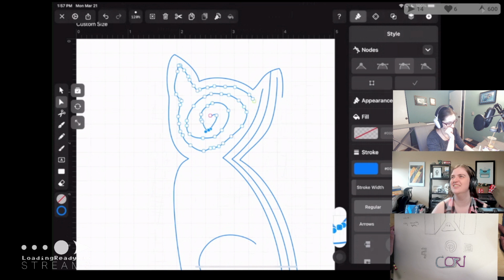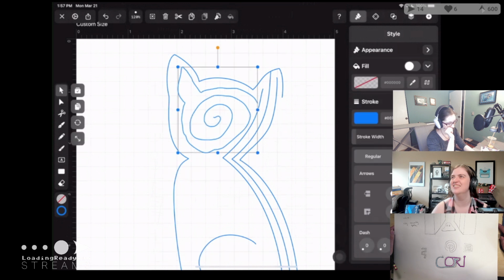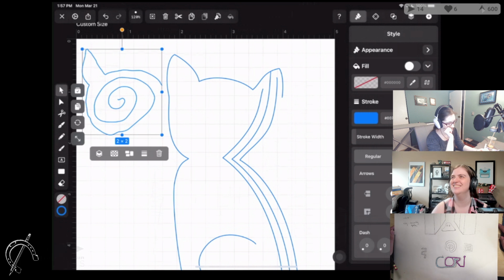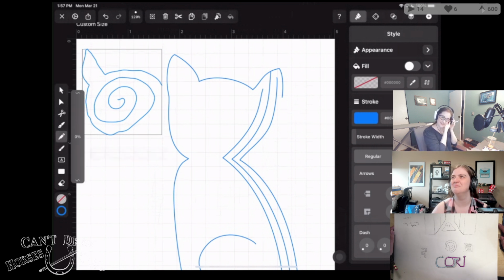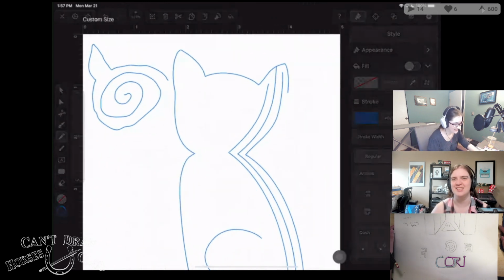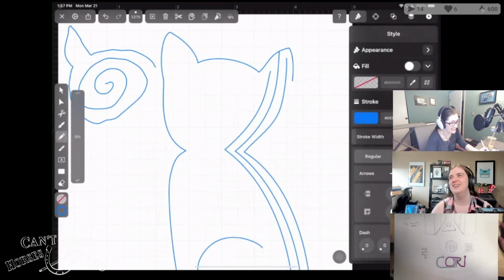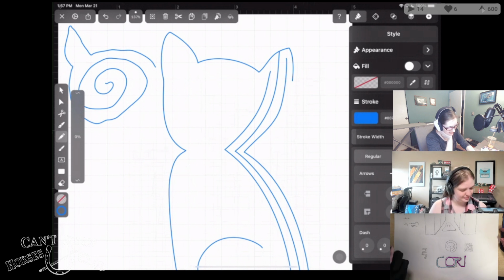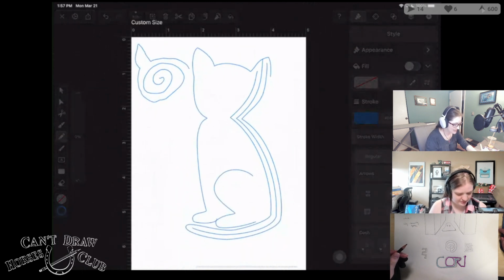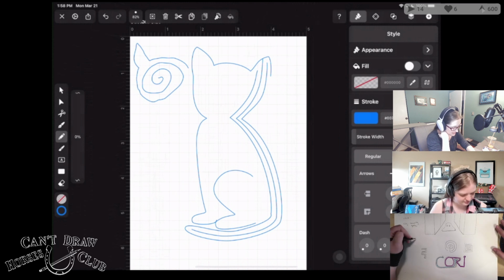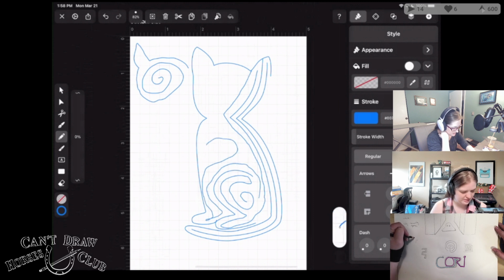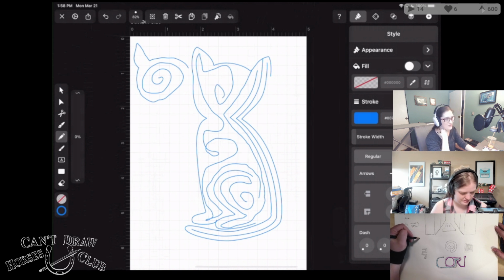I'm just gonna take this shape and move it off to the side for a second. And maybe I will use that, but not yet. Might end up looking like your cat has a nine-tailed fox locked inside of it. Maybe. So I think what I need to do is get back down to the bottom and go through the leg area and then back out of the leg area to the rest of the body and then back up to the head. Kind of like that.